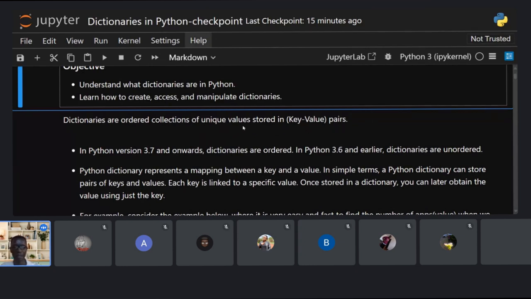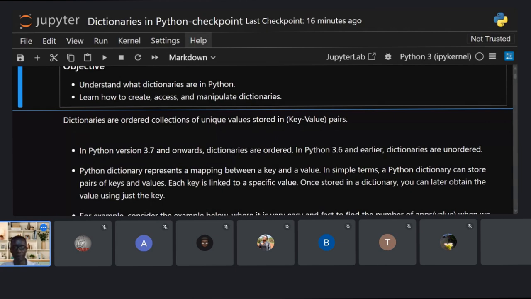What this means is, okay, let me explain first of all. Now we are in Python 3.12, thereabout. I use different Python versions depending on what I'm doing. In lower versions of Python, from 3.7 going down, dictionaries were not ordered, they were unordered. But in higher versions, dictionaries are ordered. And that means we can access each item or each value in a dictionary using indexing and using their keys.